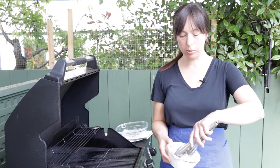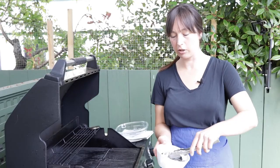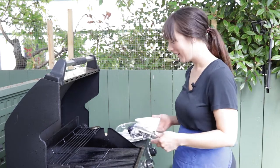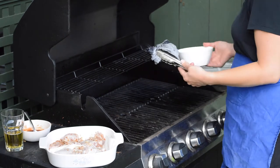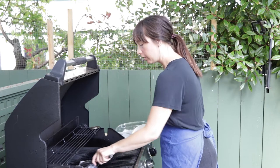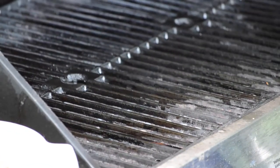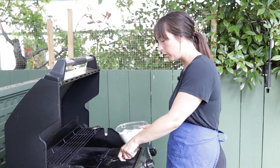To oil the grill, I get a little bowl of oil and use pieces of an old t-shirt as rags — they get chucked after they get really gnarly. Use tongs to soak up the oil into the rag, then brush it on. You obviously wouldn't want to pour oil directly, and nonstick spray causes a massive flare-up. Just give it a good rub and make sure you coat the whole grate, not just the very top, since chicken slumps down between the grates.